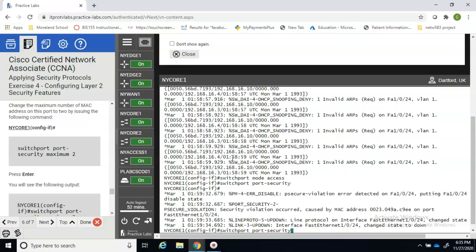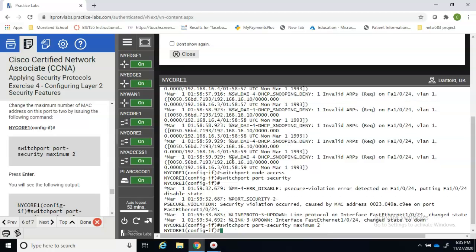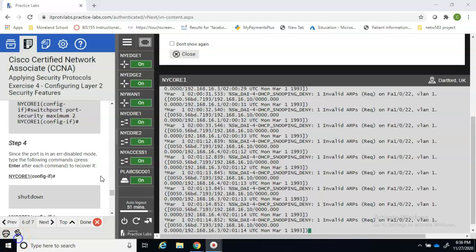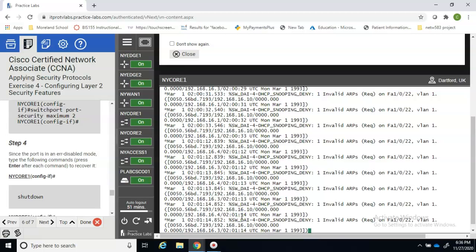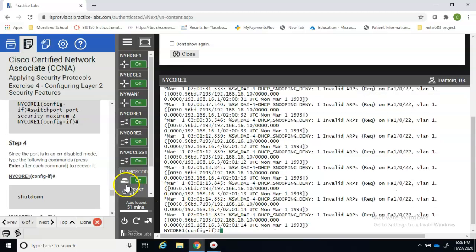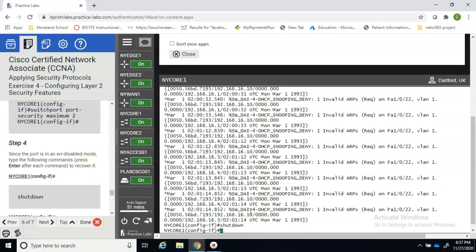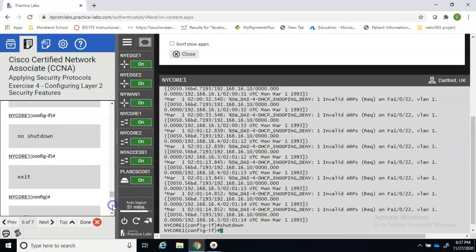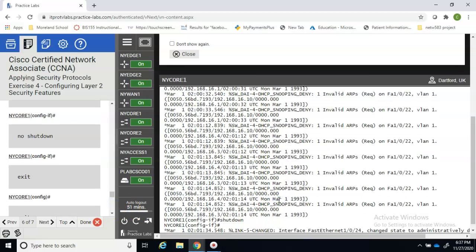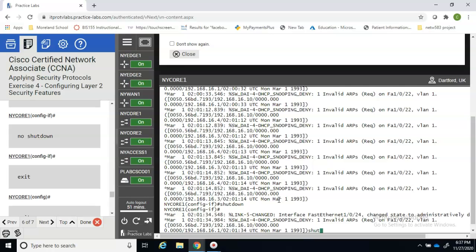And to do that, we set switchport port-security maximum 2. Okay, and since the port is in an error disabled mode, type the following commands: shutdown and then no shut.